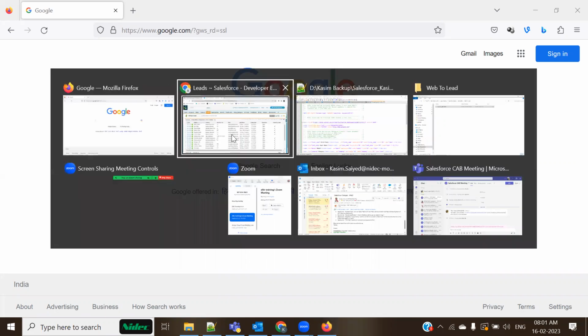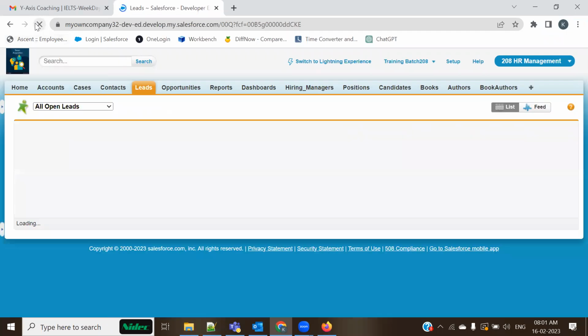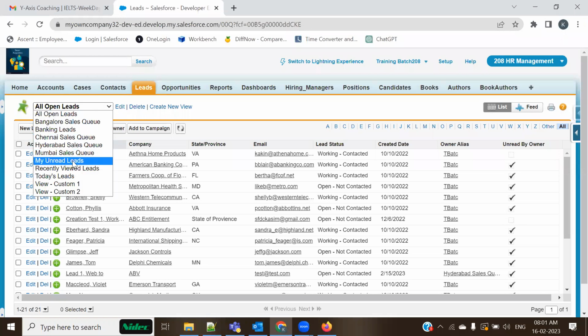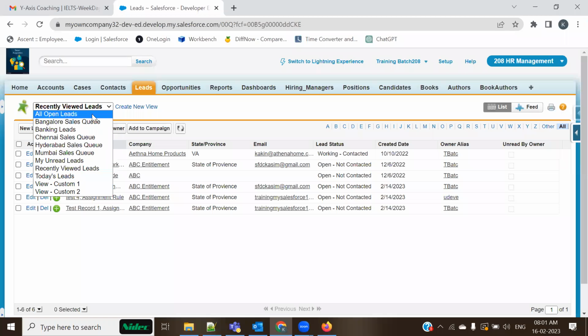All right. Now, when I go to the Salesforce, I first of all would refresh this. So 21, that means one record has been inserted. If I go with the recent one, recently viewed, not in recent, all open.